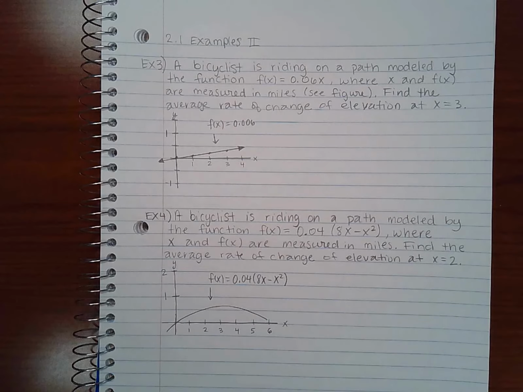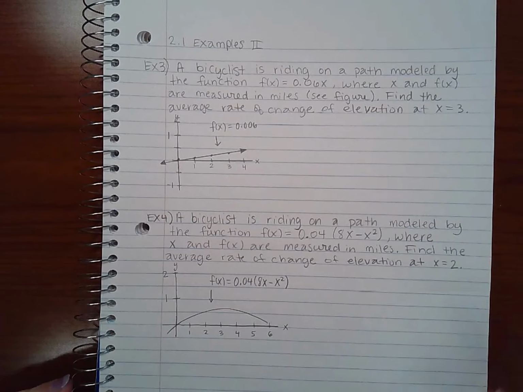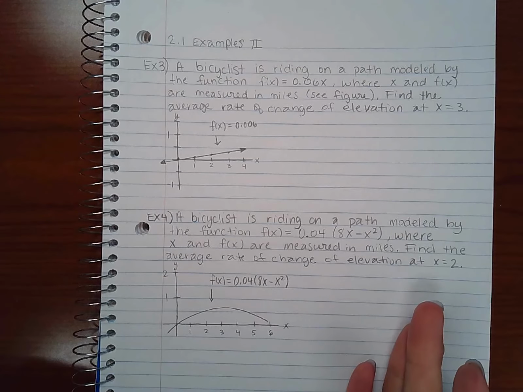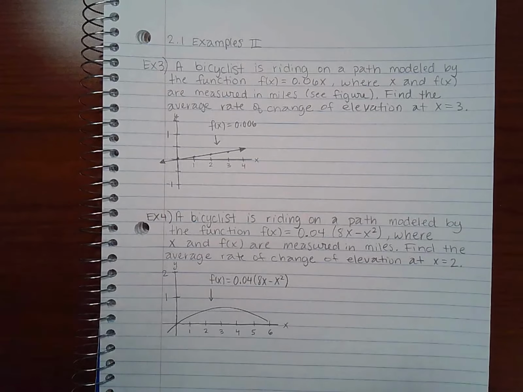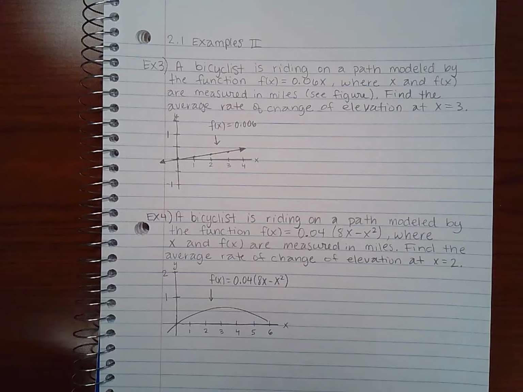Okay, in this video we will cover some more examples from section 2.1. Now, in example 3, it says a bicyclist, my apologies. This section is still asking us whether the problem can be solved using pre-calculus or whether calculus is required. Same thing as before: if it can be solved using pre-calculus, solve it. If it requires calculus, use a graphical or numerical approach to estimate the answer.